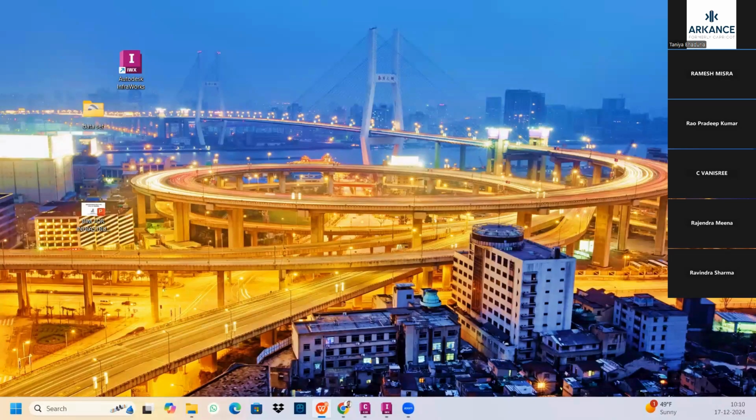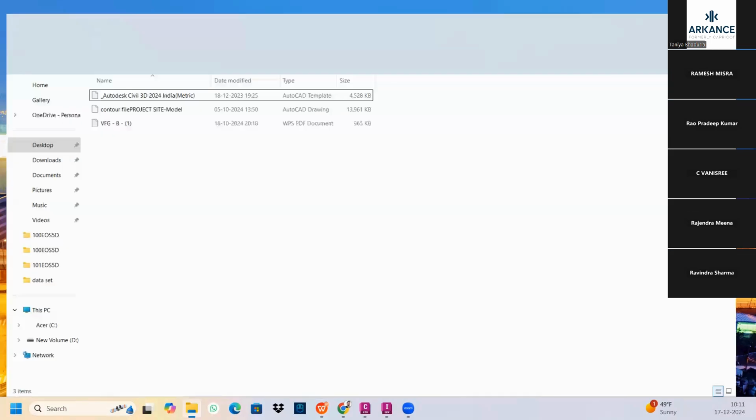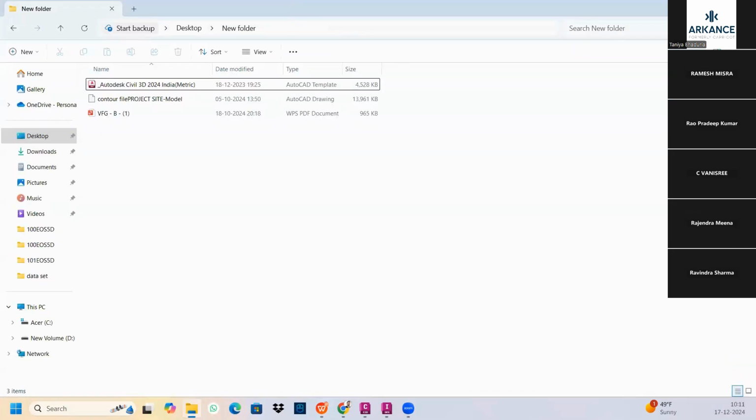Even yesterday, one ma'am was asking about the utilization of infra work in Civil 3D for conceptual modeling, right? So I have one project and I will ask you some questions from that. And this is the Indian toolkit. I installed it, Indian metric. You can see it's a template. You have to install it for the Indian projects.